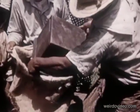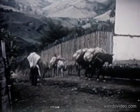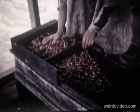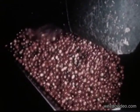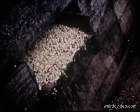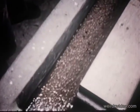Each plantation has its assembly points, where the day's pick is brought in to be weighed and bagged. This is just one step in more than 24 major operations required in bringing your cup of coffee to the table. The berries must go through a crushing and washing process, which takes place on the plantation. Crushing removes the protective red covering with which nature has enclosed each coffee bean. Then they are washed. The beans float while skin or pulp sinks to the bottom.